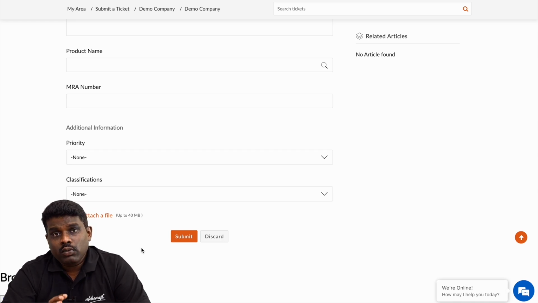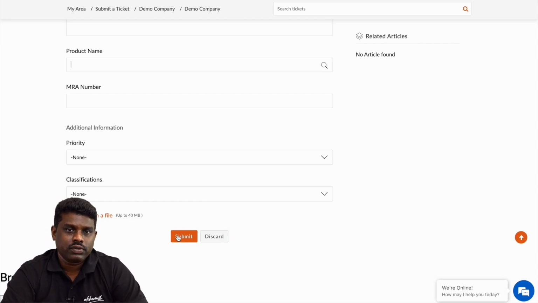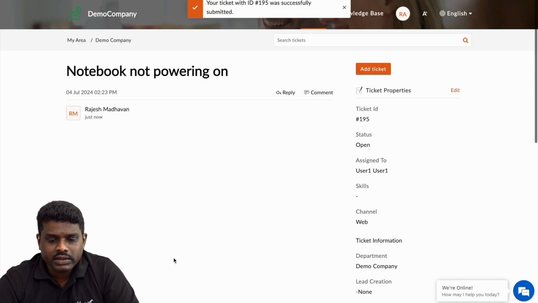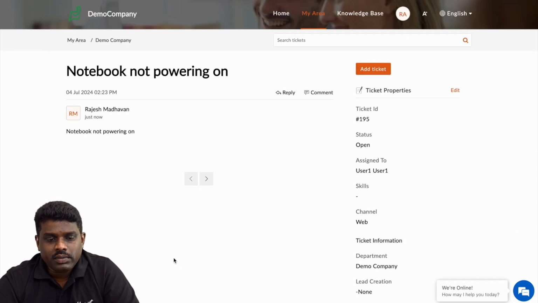And this form also has a capability where you can give them options to attach any documents or any images if required. That's also possible. Some of the software issues, if they are reporting, they can take a screenshot and attach those screenshots as well, so that you can have a look at it even before you call back the customer for the support functionality. You just submit this, and this information would be available in the ticket menu or in the ticket module within the Zoho Desk application.